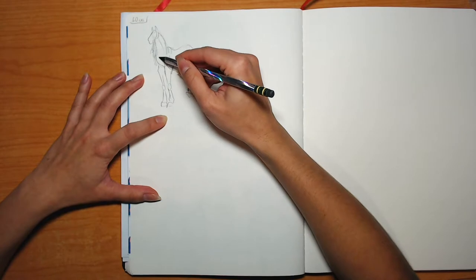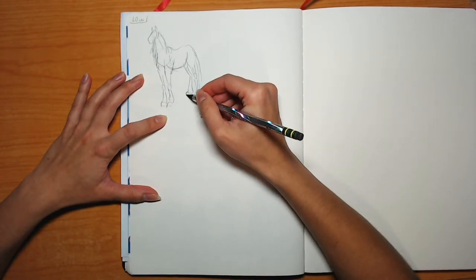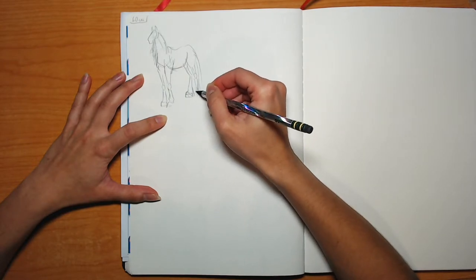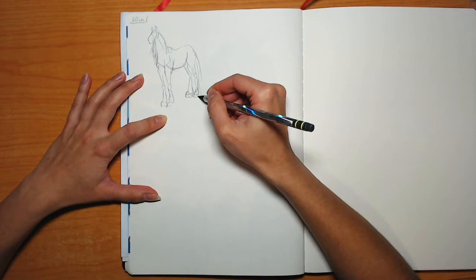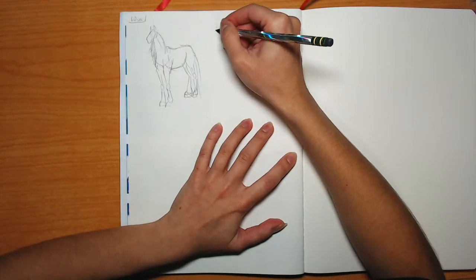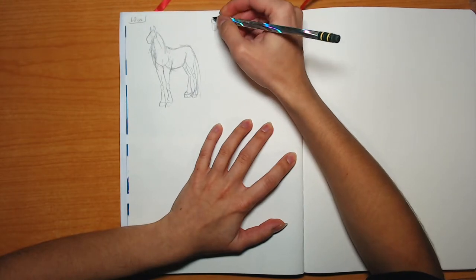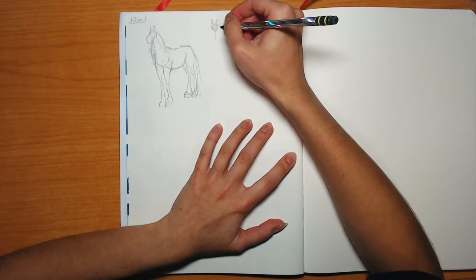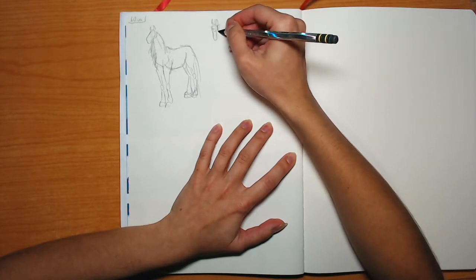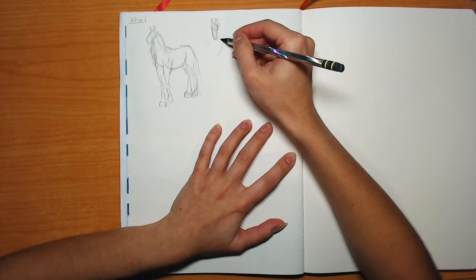Traditionally, obviously, that's humans. Since I was going to be drawing horse-related things that you'll see in the next episode, I decided to do horses. I did this once before — it didn't end the greatest, but I learned a lot about horses, which you then kind of saw me apply in the 1080 horses episode a while back. So, one minute horses.